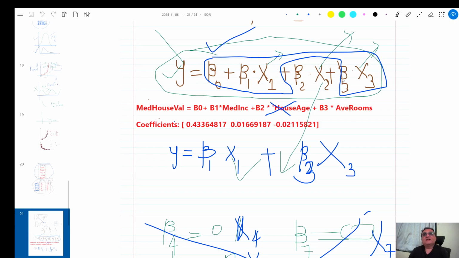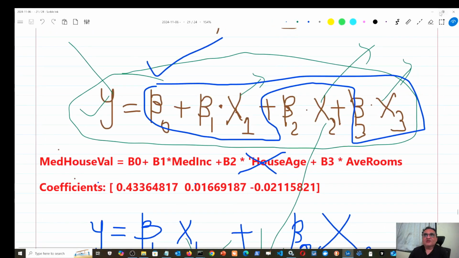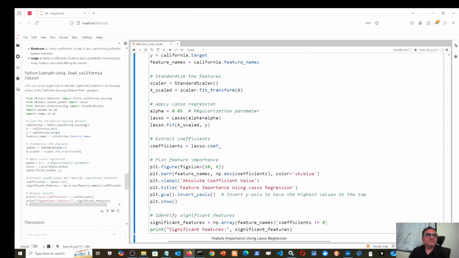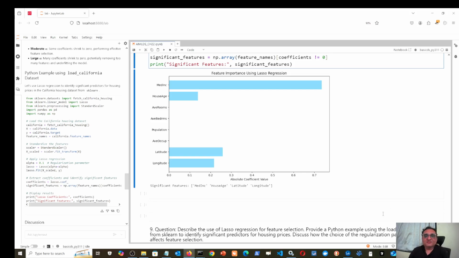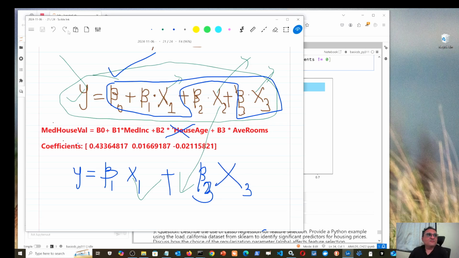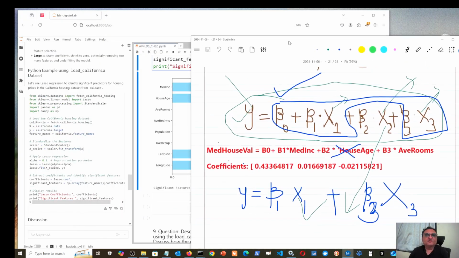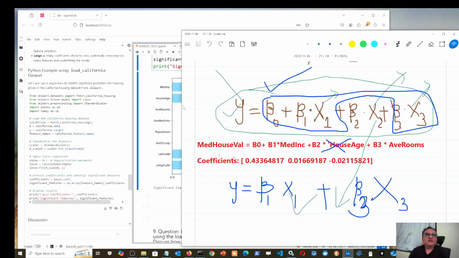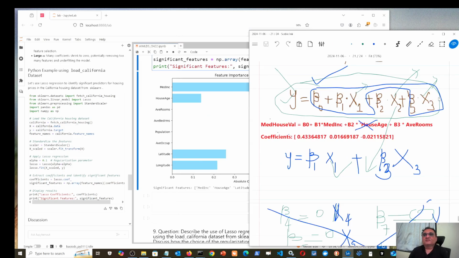And alpha decides how harsh a penalty will be imposed. Initially, my alpha at that time was 1, and at that time only 2 features were visible. So it was a reasonably, or quite, high penalty, right? But next time I made alpha 0.05. When it was 1, the penalty was high, and therefore, out of several features, suppose there were up to x6, many features, then only 2 remained.